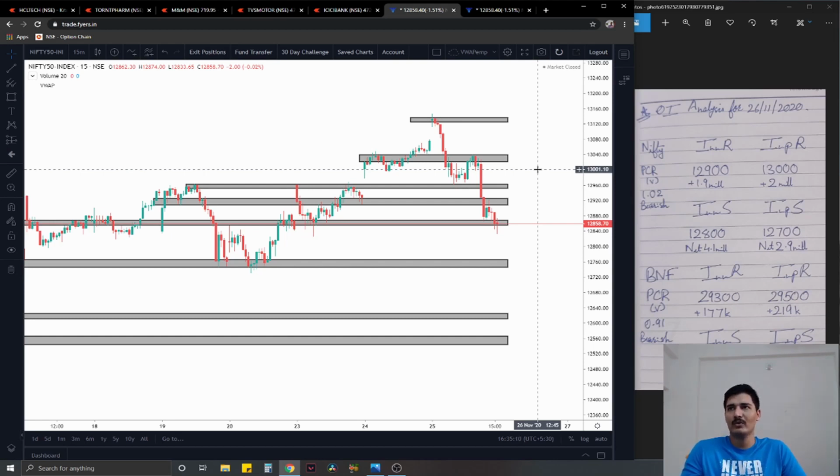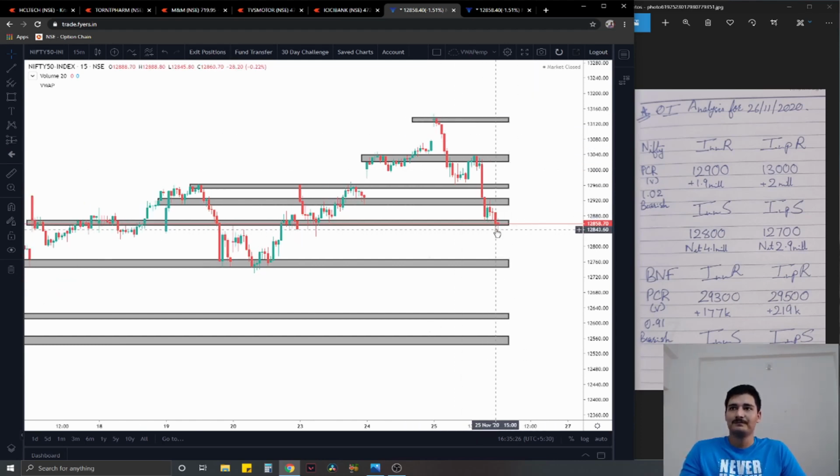Let's see how it goes tomorrow. It does seem to be poised as a bearish expiry, can also be range bound, but as of now I don't think it's bullish. The PCR comes out to be pretty bearish again, 1.02. Yesterday it was 1.04 and we saw the effect of it today where the market just cracked. Tomorrow I guess we might see 12750, just a hunch. Let's see how it goes.